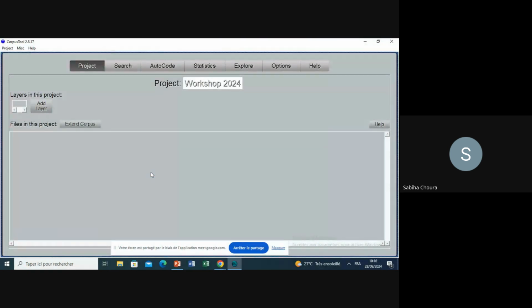Finalize. So this is the main window of the UAM corpus tool, and this is the process that you are going to go through, whether you are going to have automatic, manual, or semi-automatic annotation. So basically, you are going to go through the same process. Okay. So the first step here is to extend corpus. That is to say, we are going to enter the data, extend corpus.